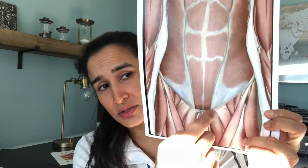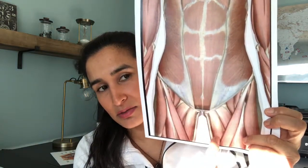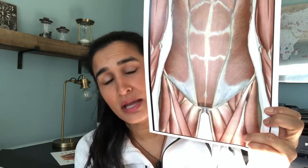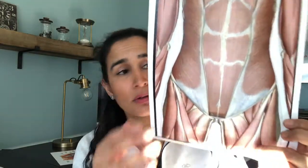These are called the hip flexors. And these are the inner thigh muscles called your adductors, okay, the inner thigh muscles. That's a lot of muscle in that area. So if you have trauma in this area, again, such as surgery, right, these muscles can get tight, they can spasm, and they can create discomfort in and of themselves just from the muscle.